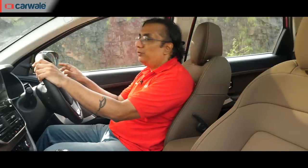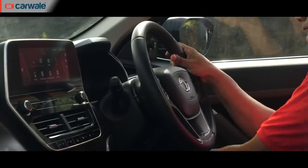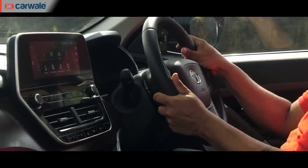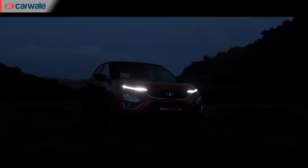Visibility from the driver's seat is extremely good in the Harrier, mainly because of the large glass area and the appropriately positioned door mirror. You also have a height-adjustable driver's seat and a steering that adjusts for both rake and reach. We checked the headlight performance last night — it's got a very strong beam that lights up the road, and it also has cornering lights. The Harrier is a spacious SUV with generous leg room, head room and shoulder room. The leather seats have just the right amount of lateral support, lumbar support and adequate shoulder support. The only thing lacking is some thigh support.